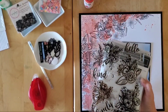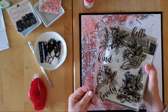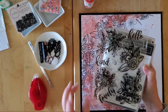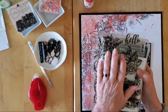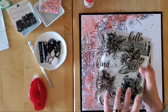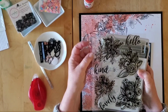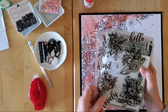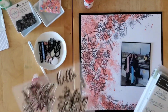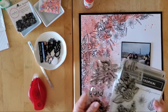I found this stamp, and quite frankly, I'm not sure that I actually ever used it. I think I don't have the packaging anymore, and I know I have a die set that goes with it, and I think this was from the Ink Row way back when. This is probably something that the lovely Sarah enabled me to get, I'm sure, way back when. But I'm not sure I had actually ever used it, so I thought I would use that for sure.